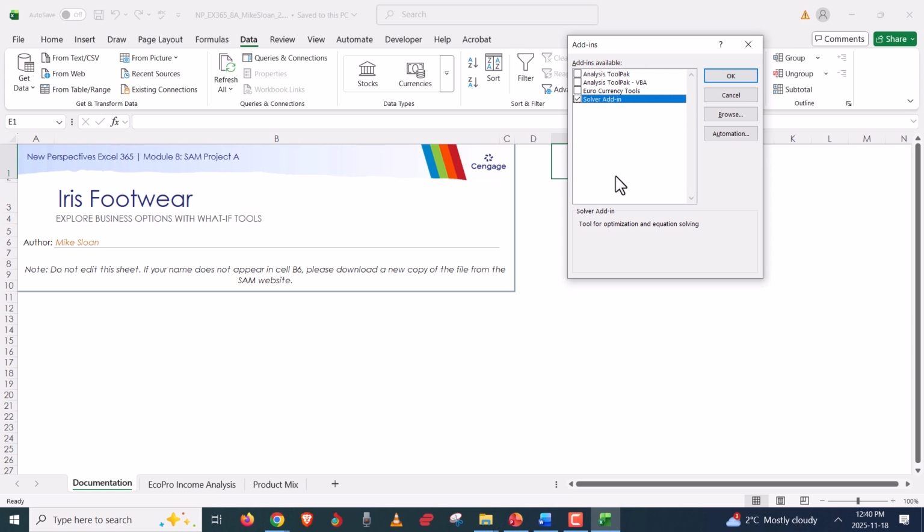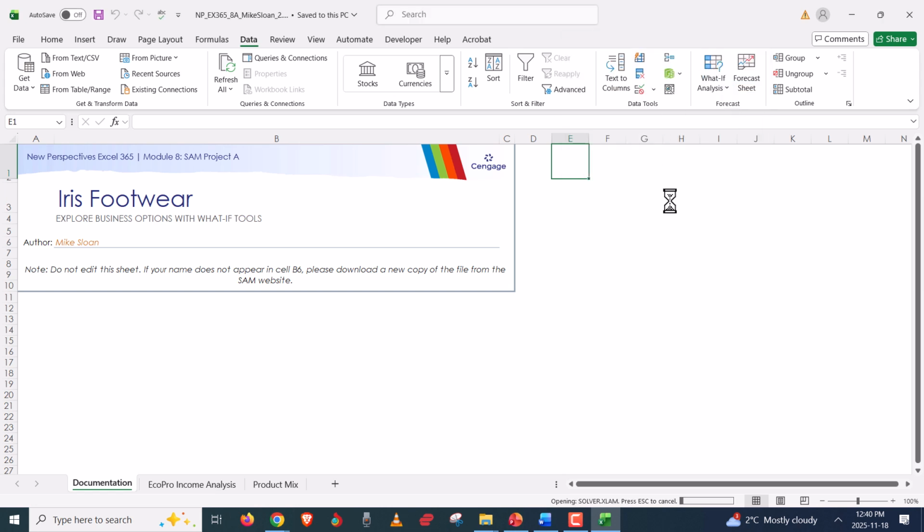So little things like this, when I get down to the last 2 cases, I do go a bit more quickly. If you need me to slow down, you can slow the video down, you can pause and rewind and watch it again. But you need to get this checked and click OK. And then after a couple seconds, you will see it appear at the end of the data tab. And that is something that you will use the third or second to last step on the case, the solver tool. So the solver add-in tool, it's an analysis tool.